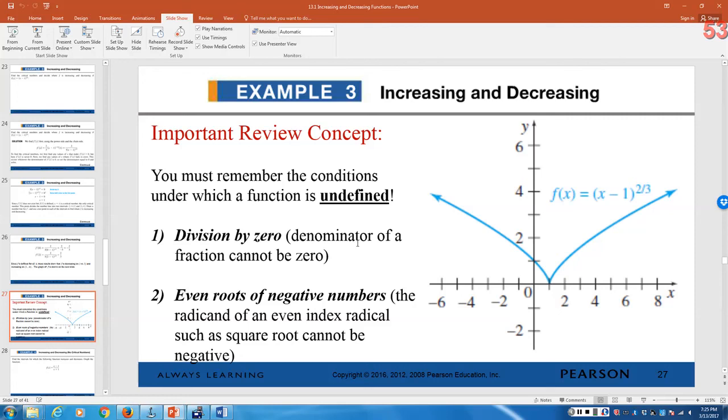The function has to have a limit at that point to be differentiable. In other words, your right hand and your left hand have to come together, and when they come together, it needs to be at the value of the function at that point, not where the function's undefined. And you can't take a derivative at a sharp point. And there's one other place that's going to come up, and it was on the exam. You cannot take the derivative at what we call vertical tangents, because the slope of a vertical tangent is undefined. Okay? So this all ties together with what you've already learned.